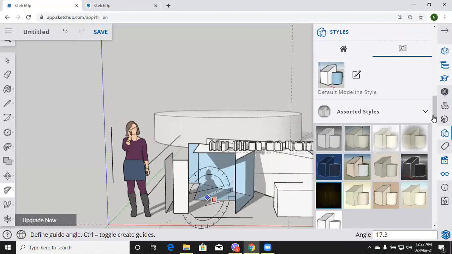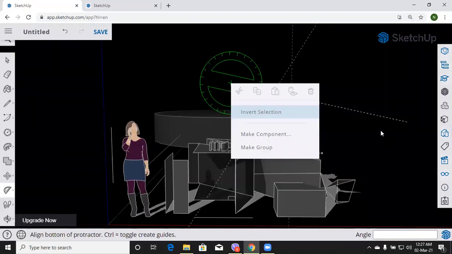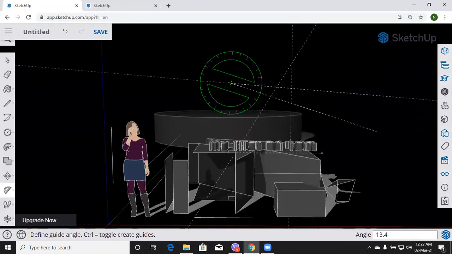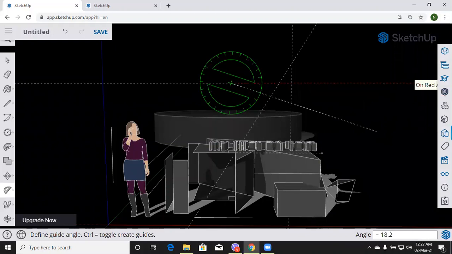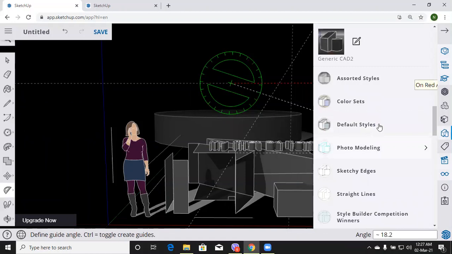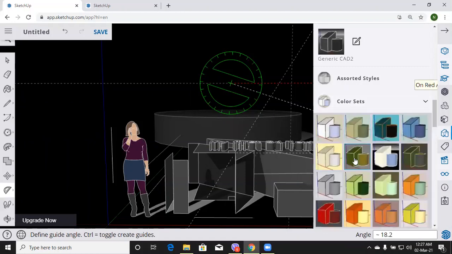Because of this network, I'm facing a problem. Like this, you can use. If you don't like this style and want to use other style color sets, you can use this one also.